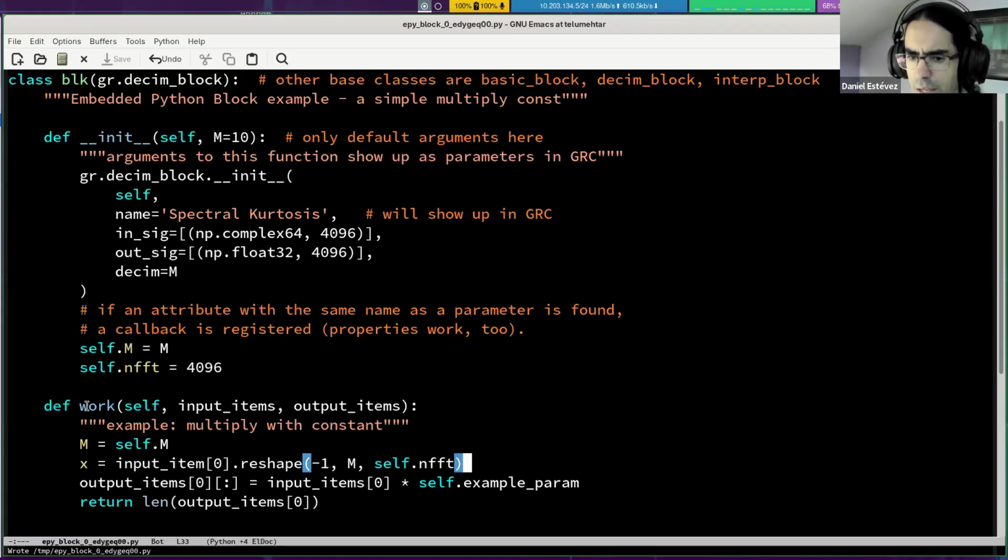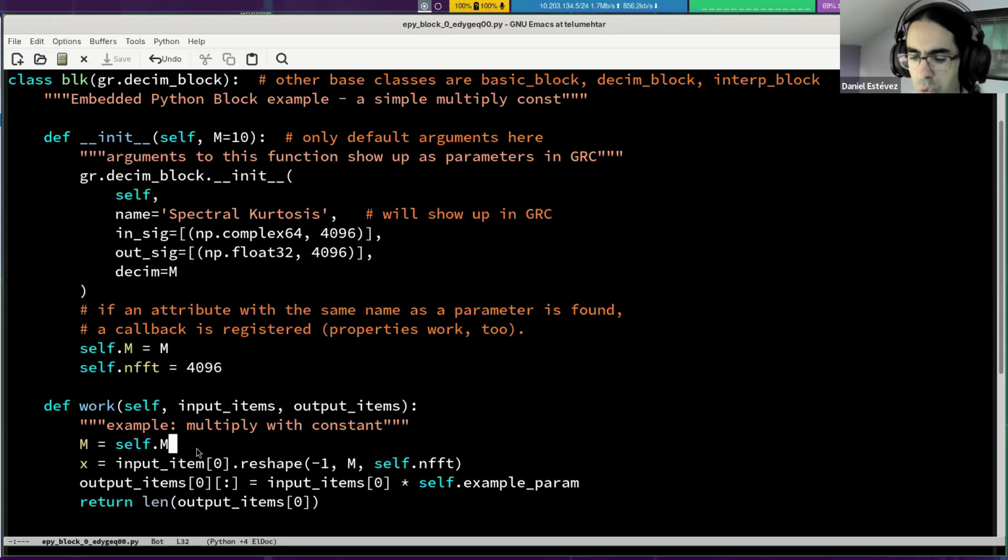Whenever my work function gets called, it's going to be called with some number of input items. We don't control how many because GNU Radio calls the work function as often as it deems necessary. That means that already a lot of input might have accumulated, or there might be little input because GNU Radio is calling work again and again and again.